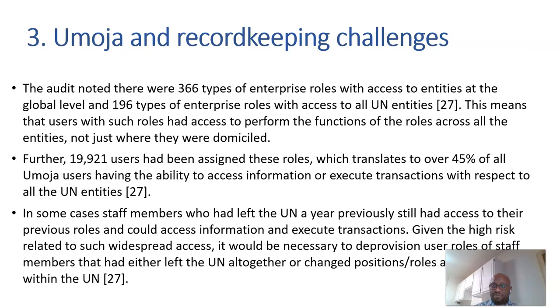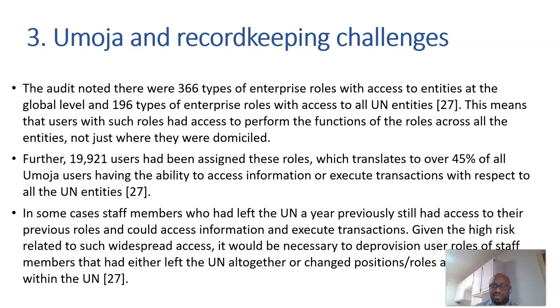The audit findings found that there were 366 types of enterprise roles where users have access to entities across the globe, so global level, and 196 types of enterprise entities that have roles across UN entities. This means that users with such roles have access to perform functions all over the world across different entities, regardless of whether they're domiciled there or not. In addition, more than 19,000, almost 20,000 users had been assigned such roles, which have huge implications in terms of what they're able to access and what they're able to execute.